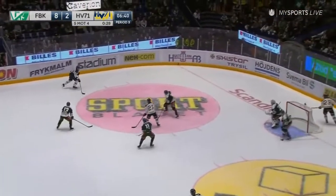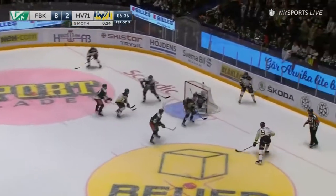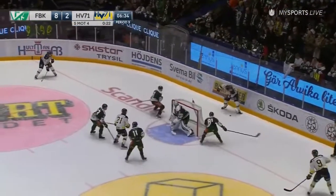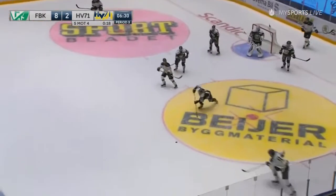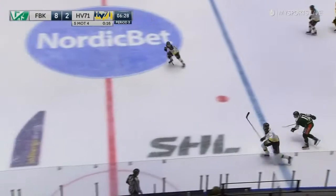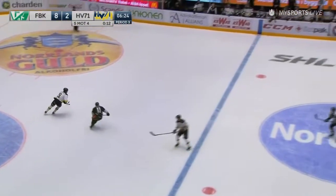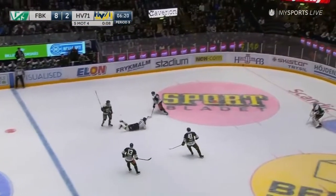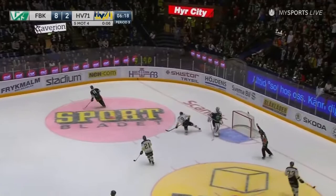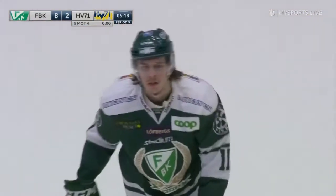Landstrom playing this one down below the net. Now Edgel from the other side sends that one off the side of the net. Holmstrom controlling, centering out front, doesn't find his intended target. Diving to poke that one out of the zone is Nygaard. Good play there as it finds its way back into the HV end, collected by Edgel as he'll carry through the neutral ice. Edgel gets tripped up, and this is going to be another penalty upcoming here to Färjestad with just 6 seconds remaining on the current one.